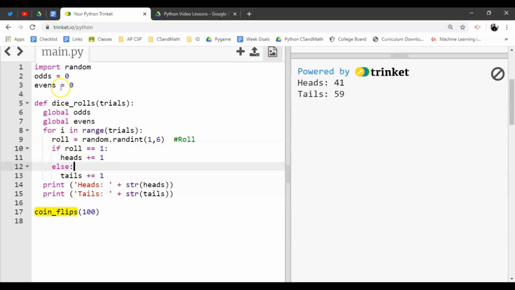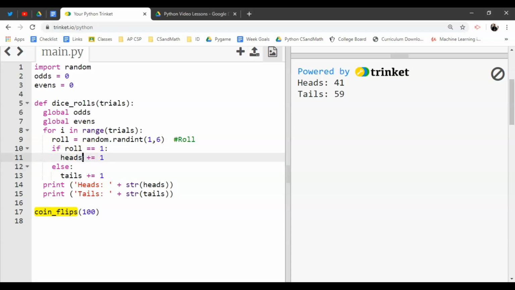So you could generically put those instead of odds and evens or heads or tails. If you were trying to do multiple things, you could just call this satisfy 1, satisfy 2, or something like that. Something just general, and then instead of rolls or flips, you could just call those results, and make it more generic so it could fit anything.